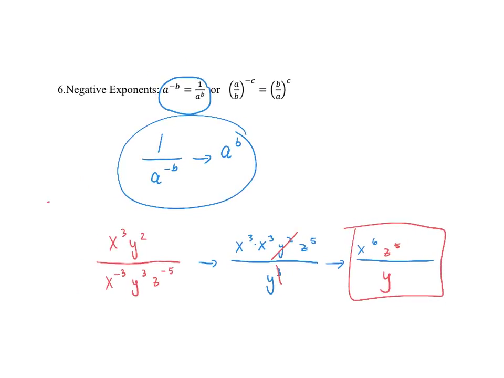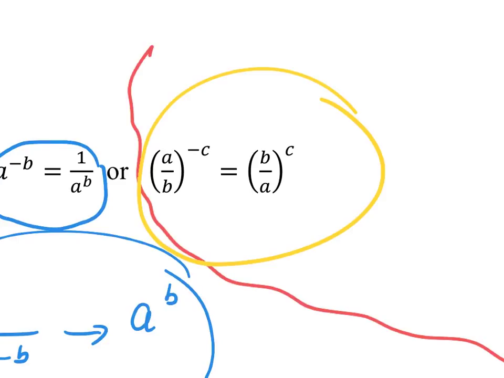The second way to interpret the rule, let me put a little line in between, is here circled in yellow. That's the other interpretation. What this says is that if I ever have a fraction and the whole fraction is to a negative power, it's the same thing as moving everything and making it a positive power. Because remember, a negative power means moving. If the negative's on the outside, this negative c gets distributed to both this and this, which makes this a to the negative c, a to the negative b, which I would then want to switch their positions to make them both positive. So that's where the switch comes into play, making this a positive. So you switch the top and bottom and then switch the sign.